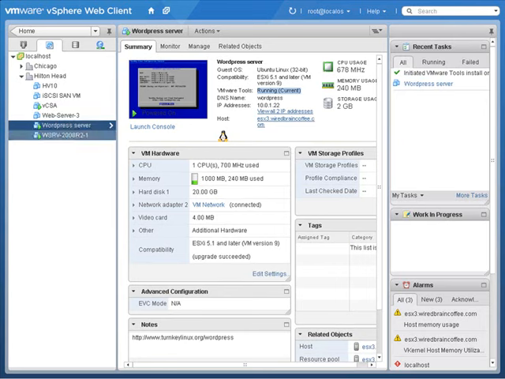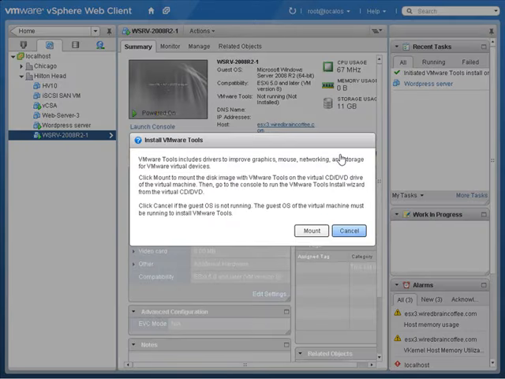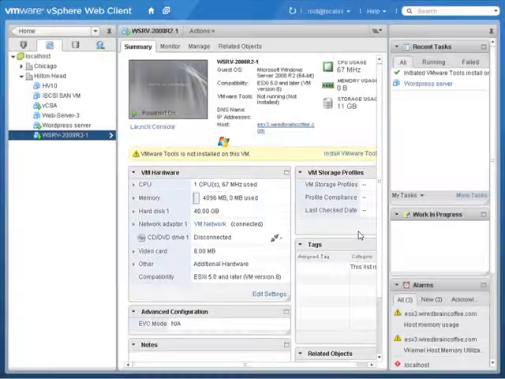Now look at this virtual machine over here. This is a Windows server, and it says that VMware Tools are not installed on this virtual machine at all. So they don't need upgrading, they just need to be installed. So I could click here to install VMware Tools, which would mount the virtual ISO file as a CD/DVD drive inside the guest operating system, and then you would go through the interactive installation of the VMware Tools, and then of course need to reboot this virtual machine when completed. That process is pretty straightforward. I'm sure you've done that before on past versions of vSphere. So I'll just click Cancel on that.